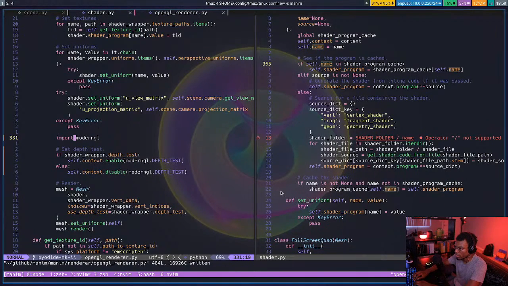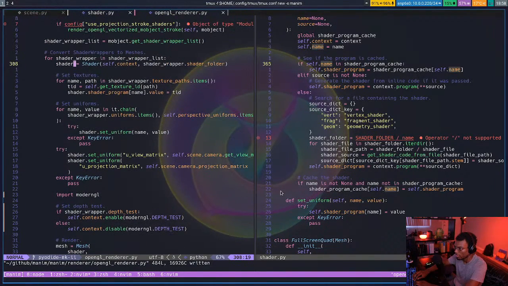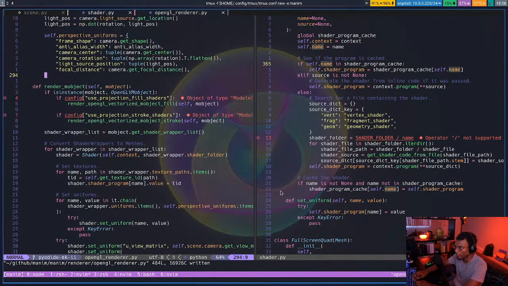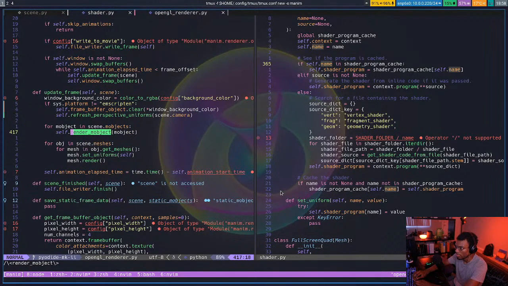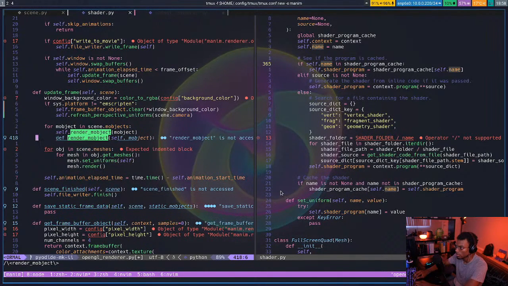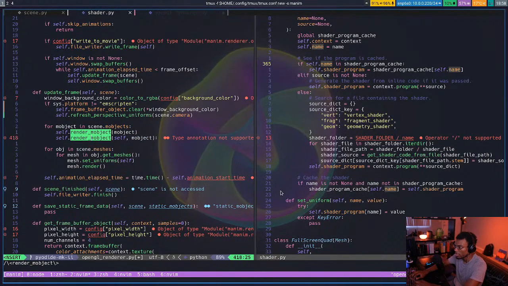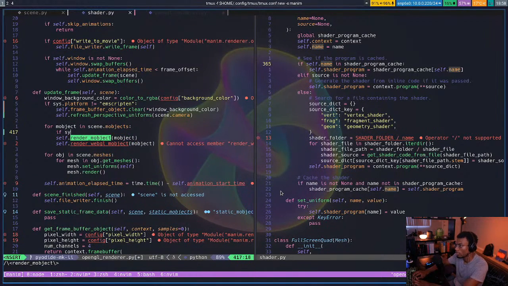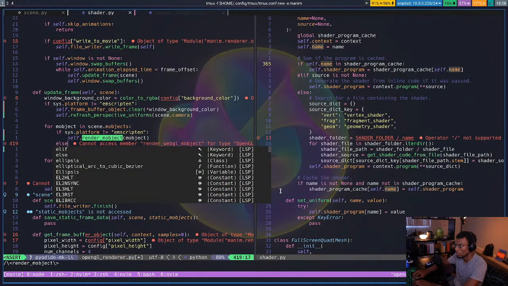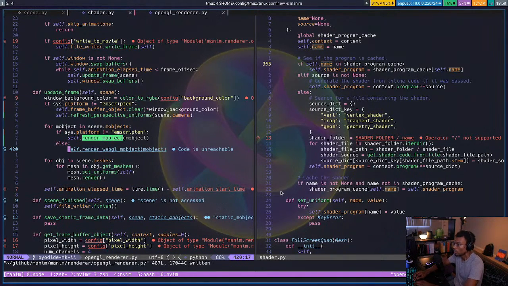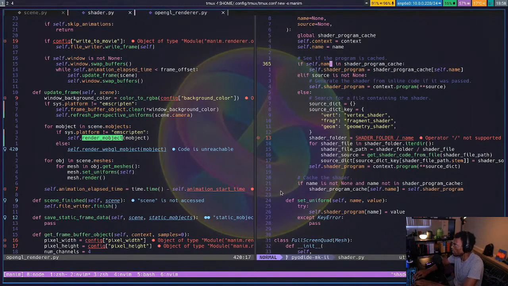It's kind of an awkward place for the import modern GL, but I guess I have to keep it there for now. Then here, where it's rendering object, this will be render WebGL object. So I have to write that.